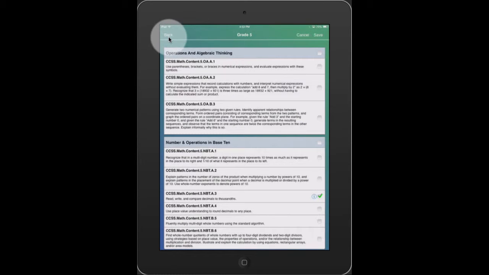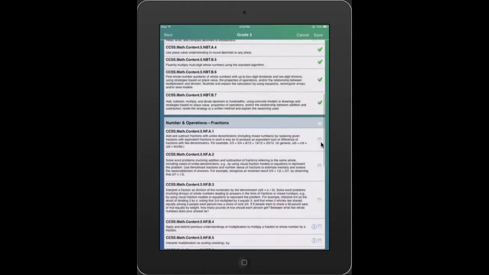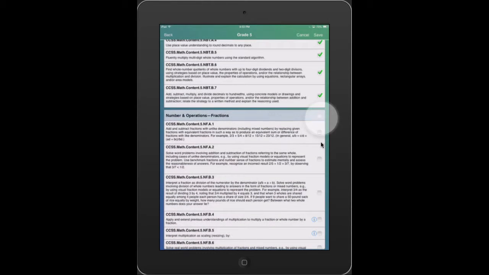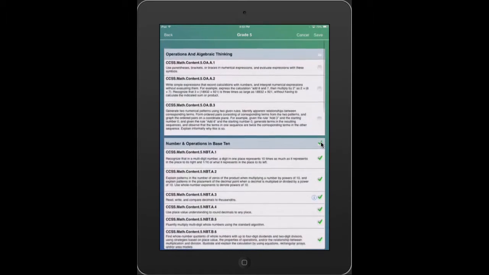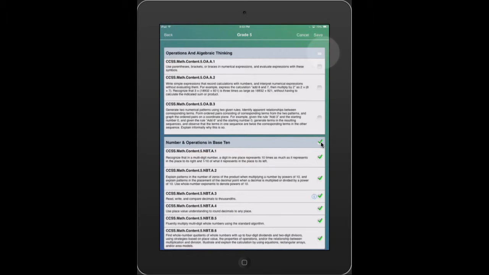To select all standards falling under a category or topic, tap the Select All checkbox. So here we have numbers and operations in base 10, and that will select all of them. Continue until you have all desired standards, and so I will just choose a few just for example. Then you can tap Save when satisfied.